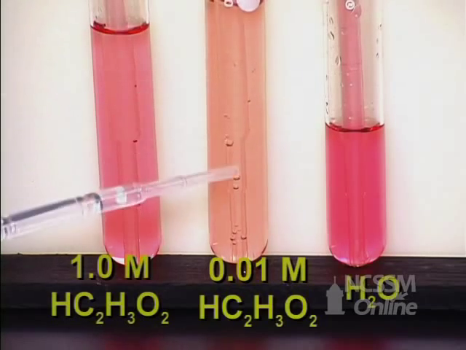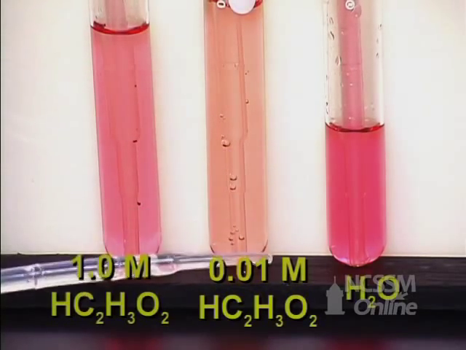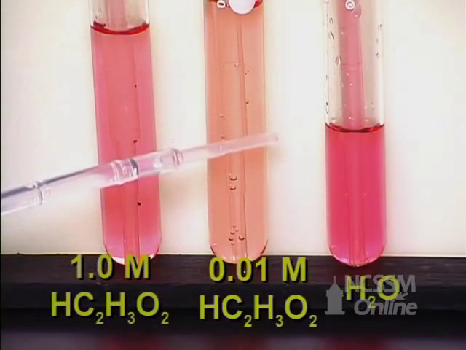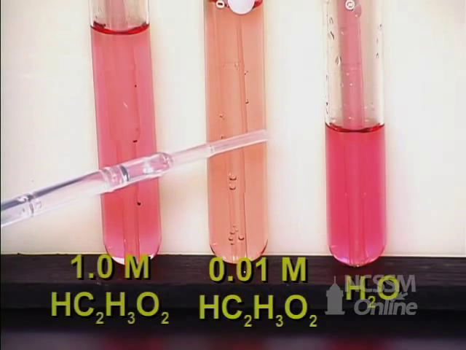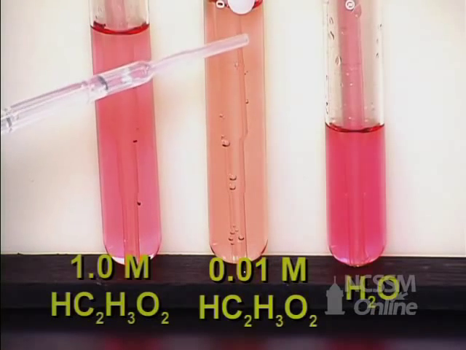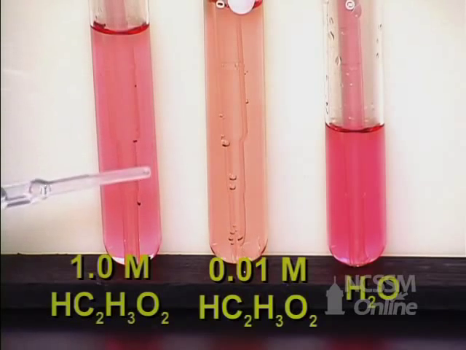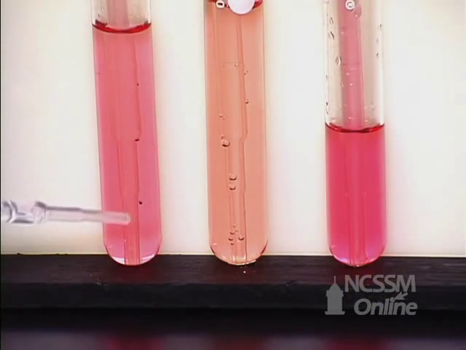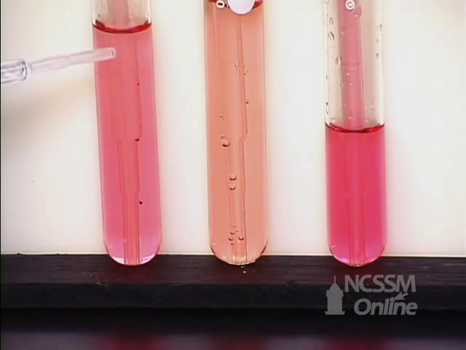And this weak buffered solution, it has a buffer capacity of controlling the pH, but it's easily destroyed. In this case, 25 drops of a 0.1 molar solution pushed the acid into a basic solution. In this concentrated buffer, one molar, we added 25 drops of base and still didn't change the pH of the solution dramatically.